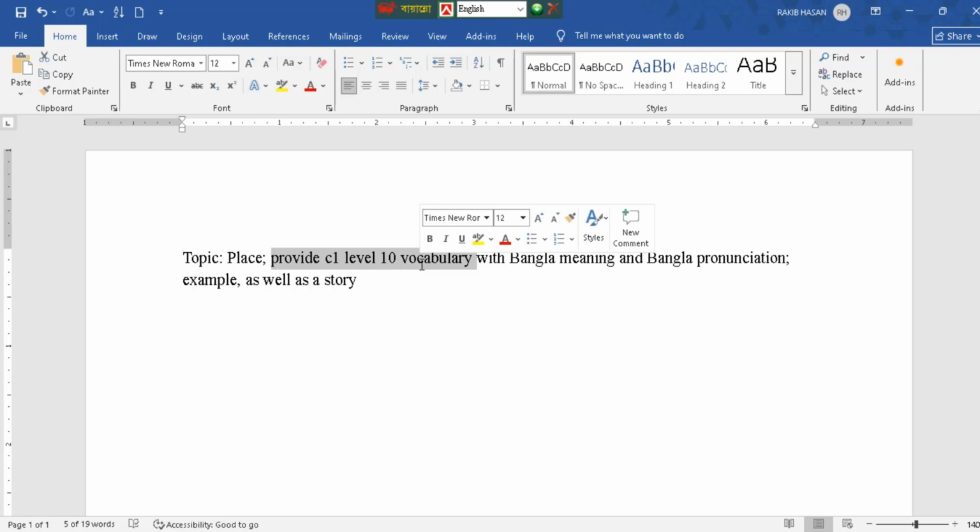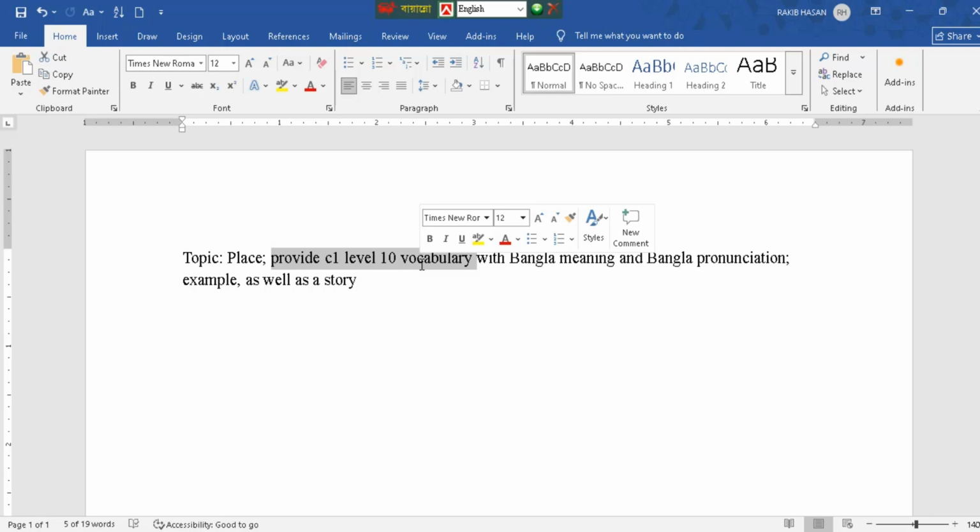You can mention the number, because you really don't have the brain capacity to memorize too much vocabulary. With Bangla meaning, if you are not a beginner, then you can skip Bangla meaning or Bangla pronunciation.